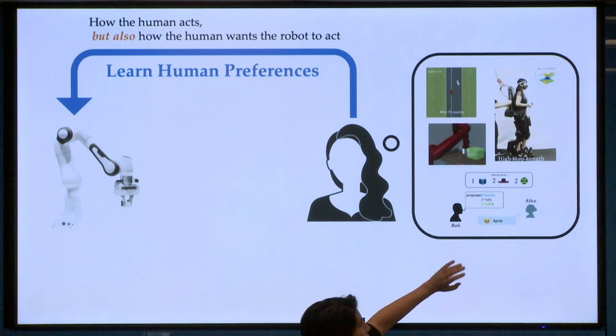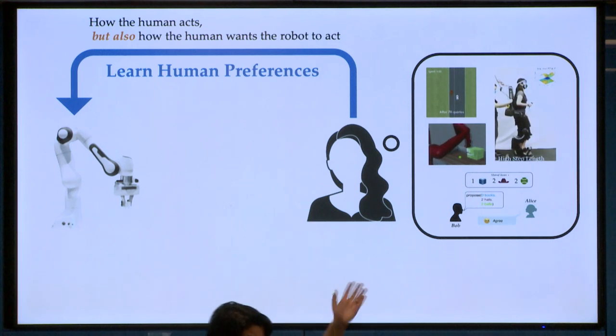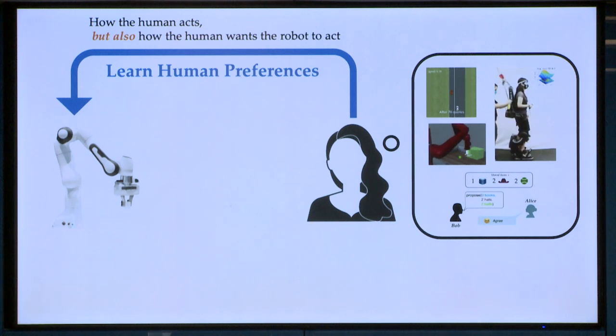And also in other non-robotic settings, like negotiations, there's this question of how to learn from human preferences. So there are many different domains where we can learn human preferences. Again, this could be about the task, or it could be about the stylistic way of doing things, like in a more HRI way of thinking about the problem.